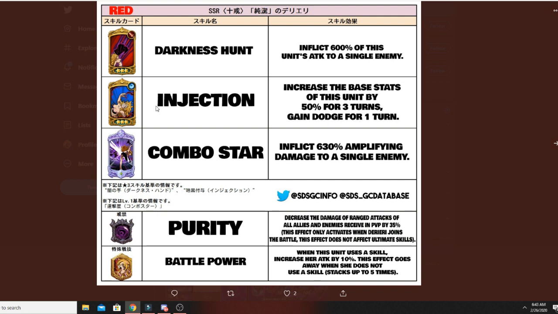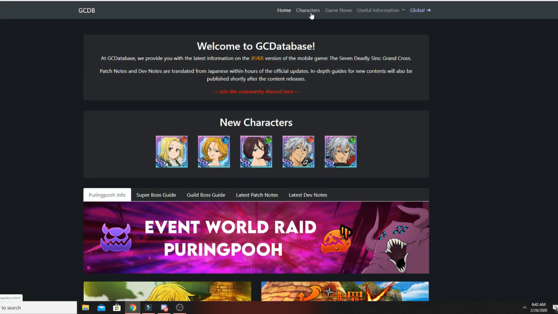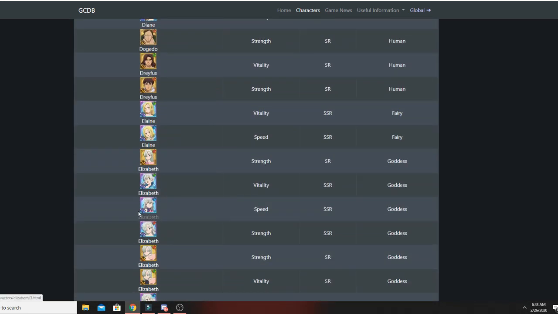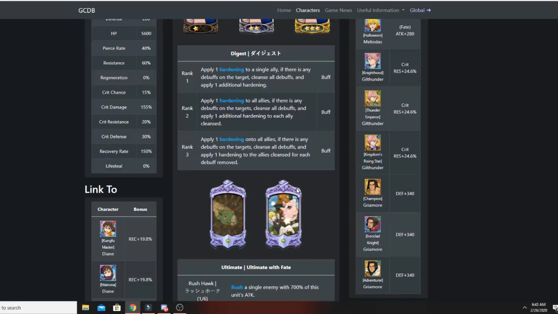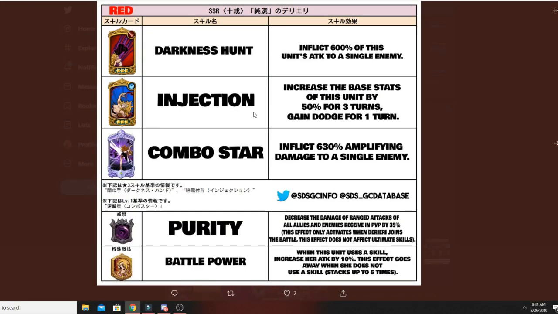Combo Star. This is her ultimate. Inflicts 630% amplified damage to a single enemy. I actually do want to look up what amplify is. Let me go in Grand Cross database. Which character has amplify? I think it's one of the Ellie Hawks. Yeah, okay, so amplify means increase damage by 30% for each buff on the unit. Oh my god. So you pair her up with injection, do this, bro, like she's gonna do a shit ton of damage. She's gonna hit like as hard as probably Escanor.